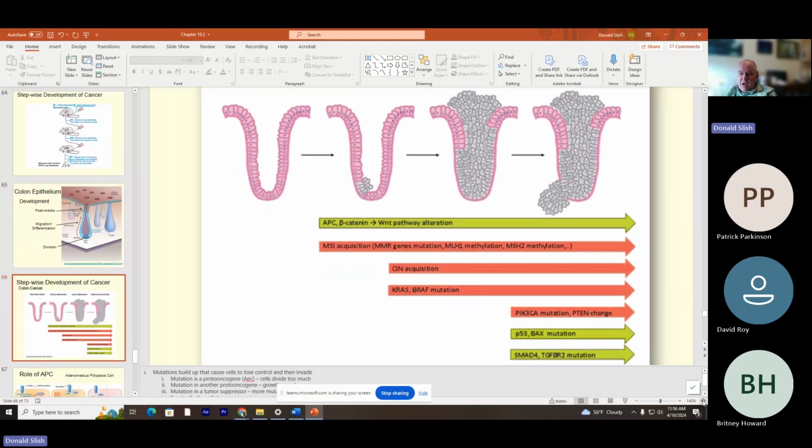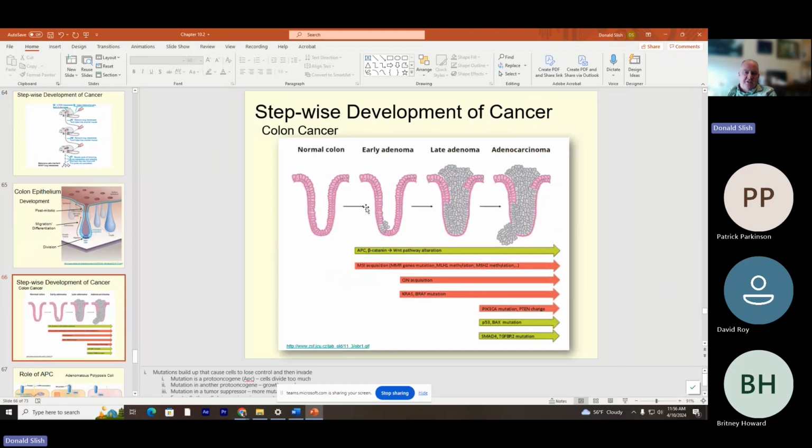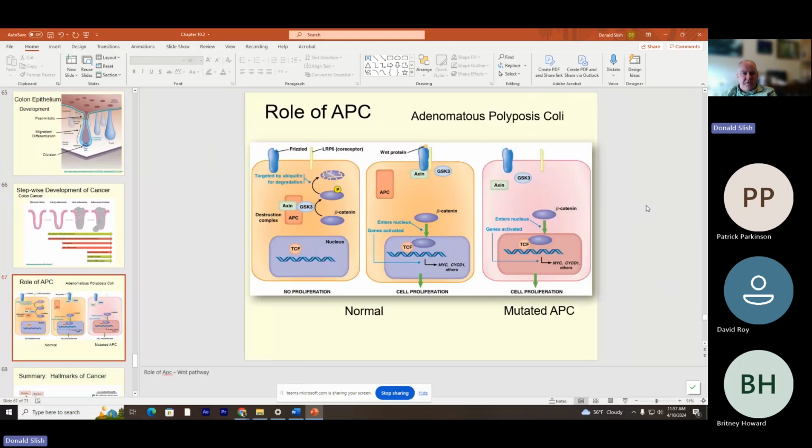So bottom line, what I'm trying to say here is it's not just one mutation that causes cancer, but one mutation makes the cells somewhat abnormal, and one of those cells will then become more abnormal, and it'll come to predominate in the tumor, and one of the cells in that will then mutate again and become more predominant, and that's your progression.